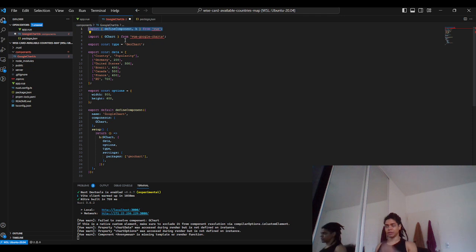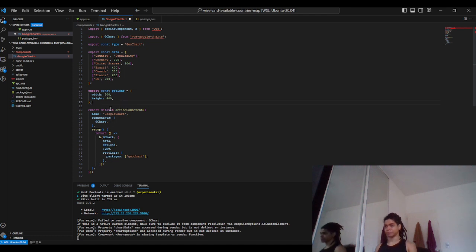So we're importing defineComponent and the render function, so we can inject that, as well as the Google chart, indicating the type and the data, as well as the options. Important here.